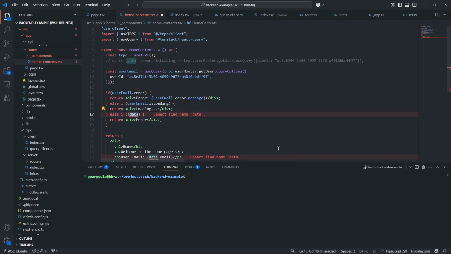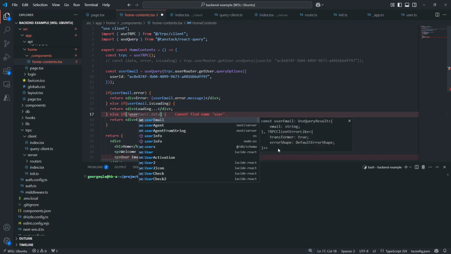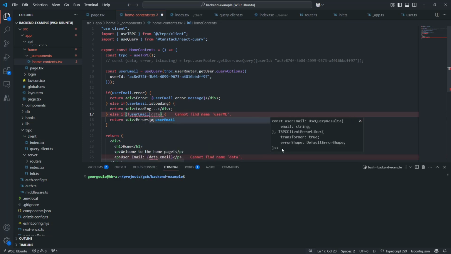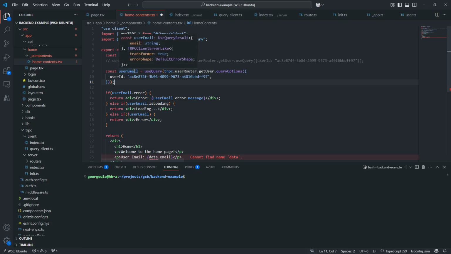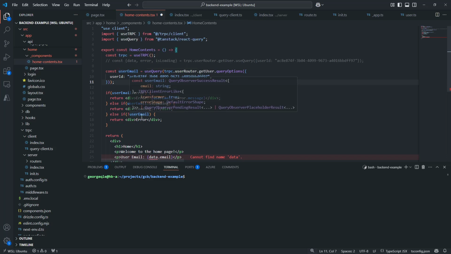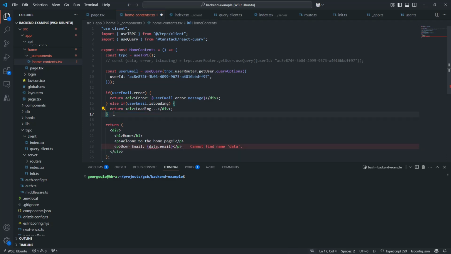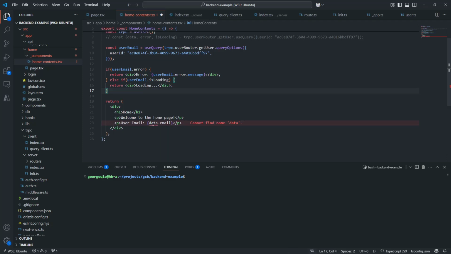And then if userEmail just does not exist in general, which I believe, if we actually hover over this, it doesn't return null like it used to here. And so really this part here is not really a concern. And so we're going to use userEmail instead.